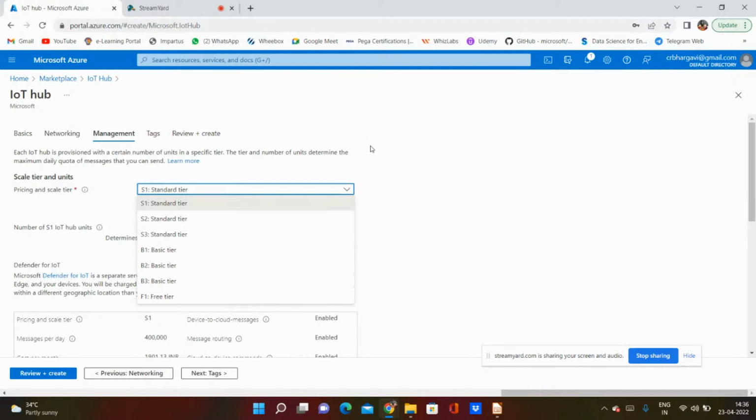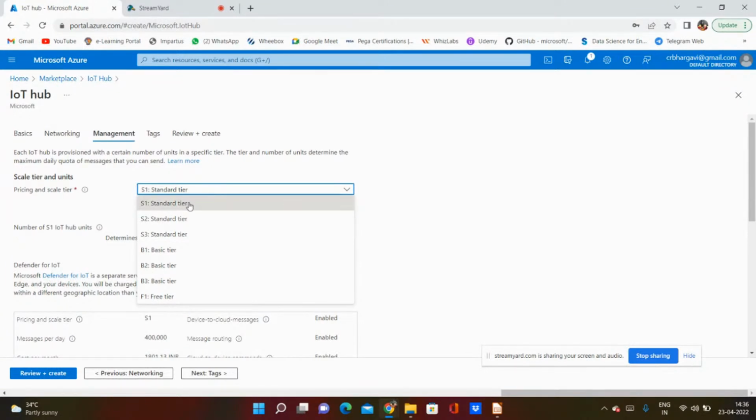It will have different pricing tiers as well. If you want, you can select a free tier, or these are all based on price, and it would be split and given over here.